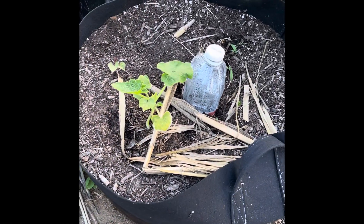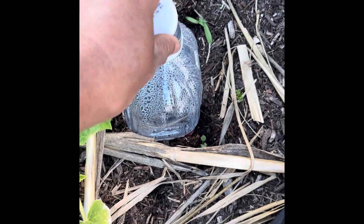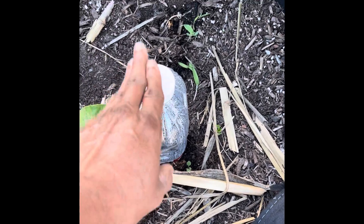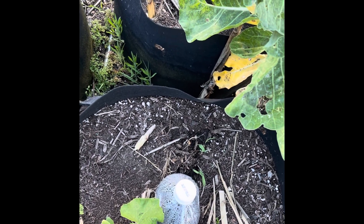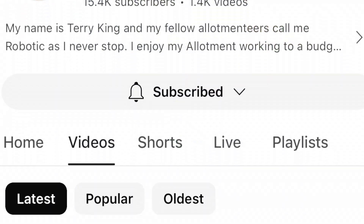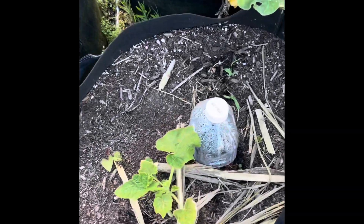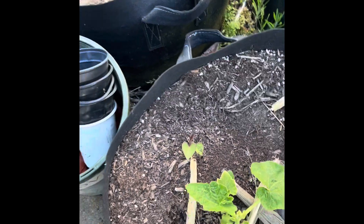Here are the bottles in question. I've got holes at the bottom of these bottles. If you remember last year, my grow bags were so dry down at the bottom because they're on this cement. So I saw this on another person's channel — I will put their name down below here and show you their channel. He's got a wonderful channel and I get a lot of good ideas from his channel, and I don't mind sharing them with you.